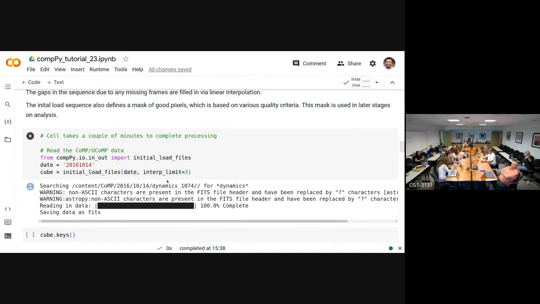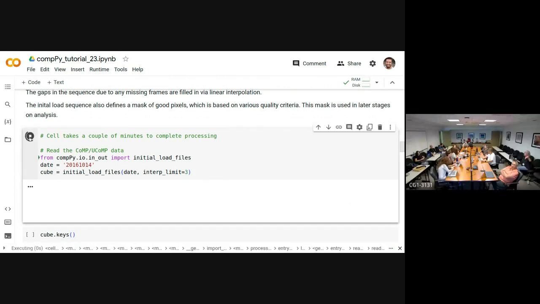Let's say you have a data gap, then how much data gap you want to cover. If you have a large data gap, then you don't want it to cover because then you are creating an artificial data set. What we want is, let's say, when you have one frame missing or one bad data frame. If we tell it the interpolation limit is 3, then it is going to say, okay, I have found this bad data frame and I'm going to remove it. Instead of that, I'm going to interpolate just to make the data smooth for the wave analysis. This is it, and all that particular part it can do in one line. Okay, so I should run that then.